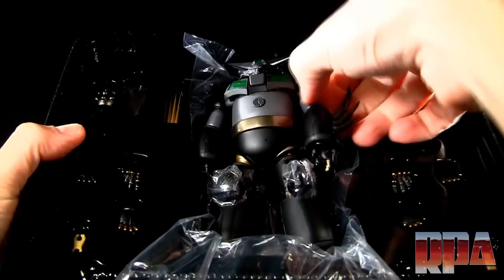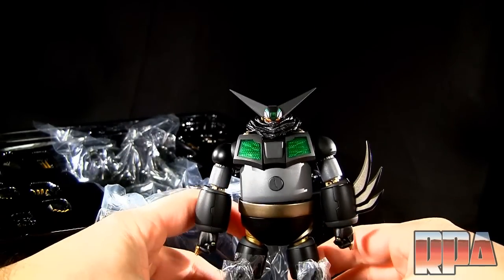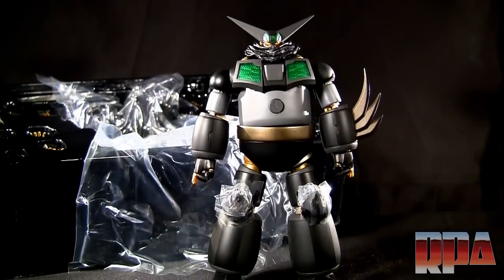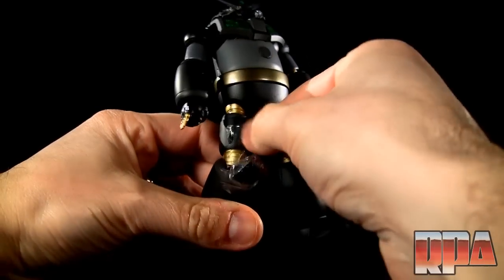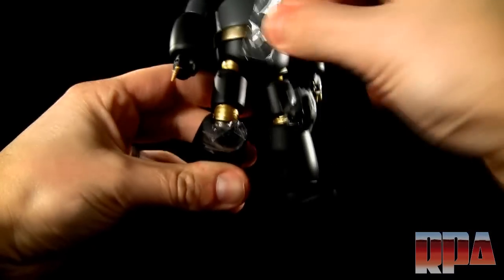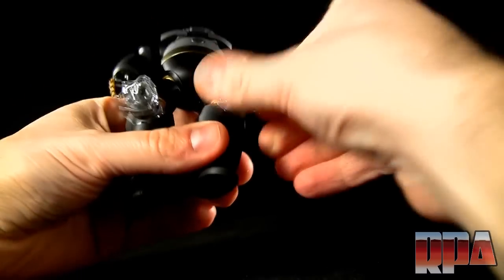This is my first time dealing with Sen-Ti-Nel releases of any kind. My first impression when I got it was that this is definitely going to rival a lot of what Bandai does with their Solo Chogokin line. The quality and the finish are absolutely amazing so far. Now, it is a flat black finish, so they do put some plastic bits here. Let's take this off. It's like tape or plastic that's sticky. Get that off the knees there. It's cool that they do that instead of you getting it all scratched up.